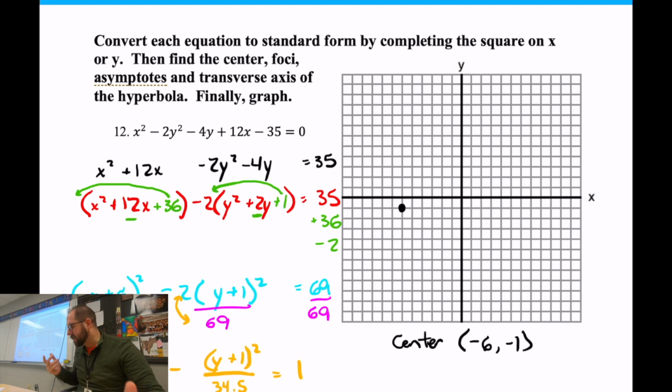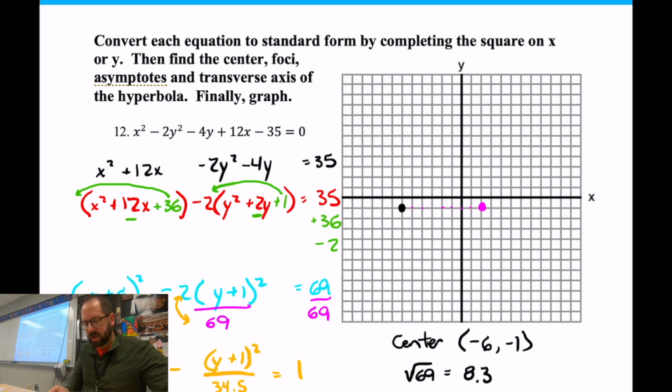And what we have to do is take the square root of 69. Square root of 69, that's just above the number 8. Square root of 64 is 8, so it's 8.3. So how I'm figuring out where the branches start, they start at the square root of the bottom number on whatever fraction is positive. So this ends up being 8.3. So I'm going to go 8.3 to the right and 8.3 to the left. So 1, 2, 3, 4, 5, 6, 7, 8. This is where the branches will start, and then 8 the other direction, and it's way over here. If that makes any sense to you?